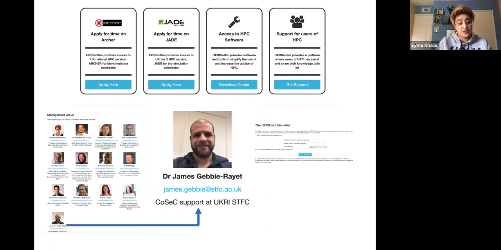So for example, there's those of us within the consortium who like to simulate very large systems for long simulations. But then there's others who do lots of simulations of smaller systems, but they also need loads of resource, just because of the sheer number of simulations they run. And it turns out that different architectures are suited for different types of calculations. And so the management group represents as much of the breadth of the field as we can possibly get.